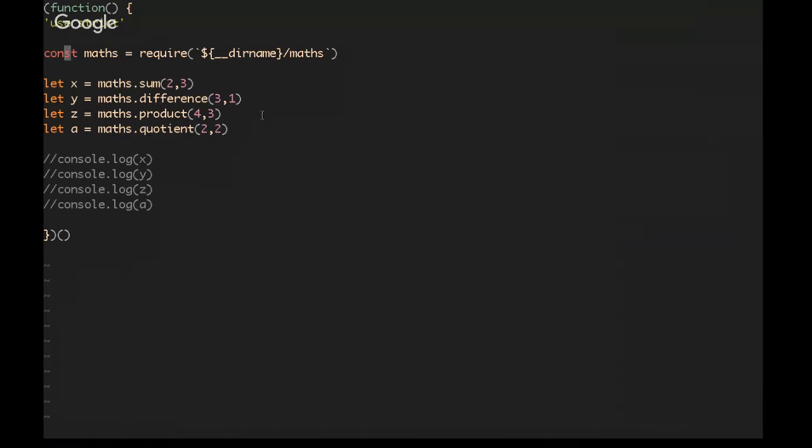So if that's all an API is, then let's get started on building a very basic API. And as you can see, we're going to call it maths, and this is how we're going to consume it. We want maths to have a sum method, a difference method, a product method, and a quotient method. So for now, if we were to run any of these, maths is not returning us an API. So we have to actually create that API, and we're going to do it in the maths module. So let's just head over there to maths. And this is what we have so far.